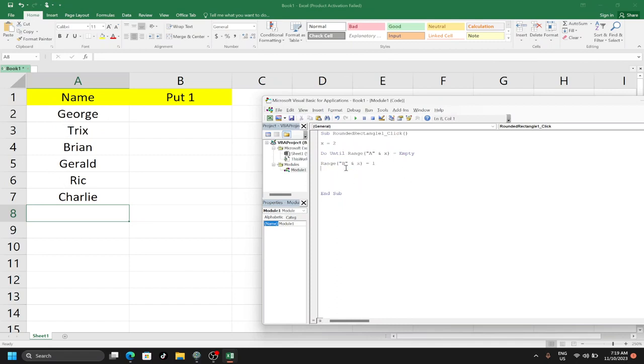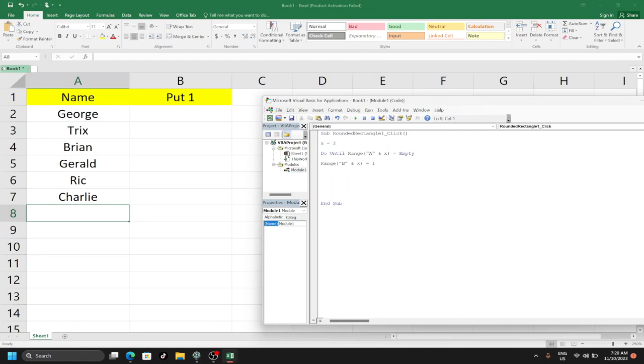As you can see, I also use the same variable, which is x. So the script puts 1 on column B, whatever the number of x is on the current run. Right now it's 2, so put 1 on B2, then loop, increment by 1, put 1 on B3, and so on.